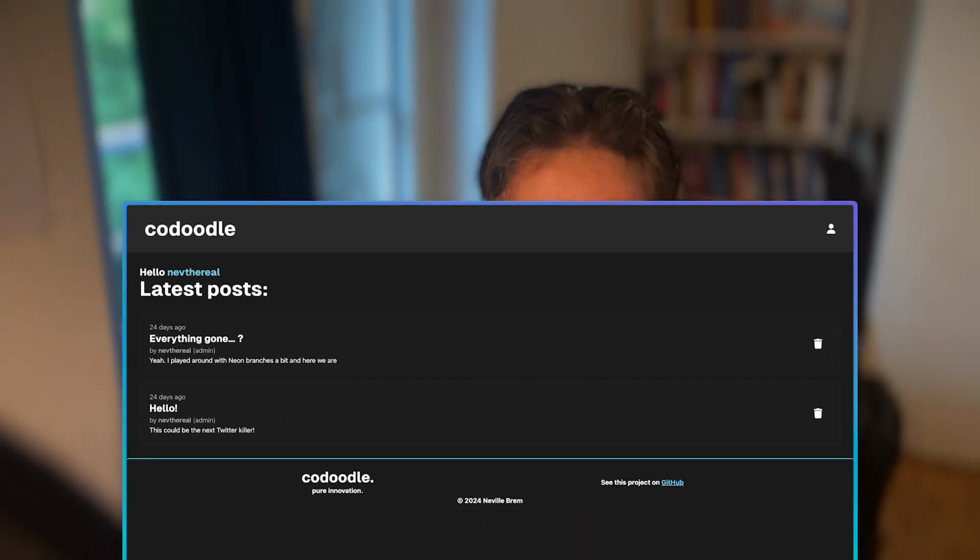And SvelteKit, of course, I would use for big apps like I'm building right now. I'm building Zenith. I also built a kind of social media app just for the portfolio called CoDoodle, which is kind of complex, not too complex, but it needs SvelteKit. I can build it with Astro, maybe, but probably not.